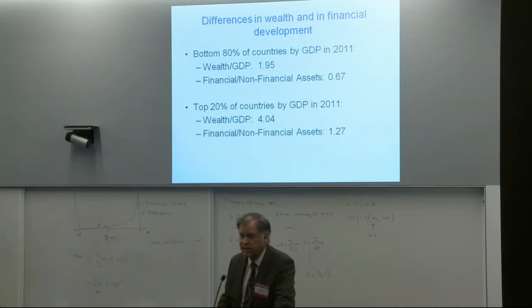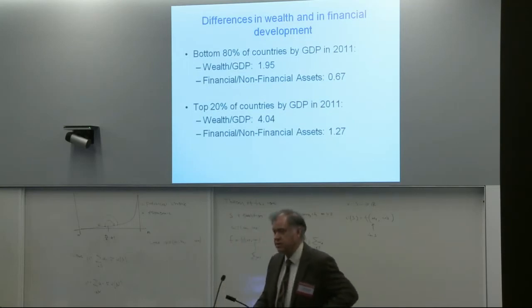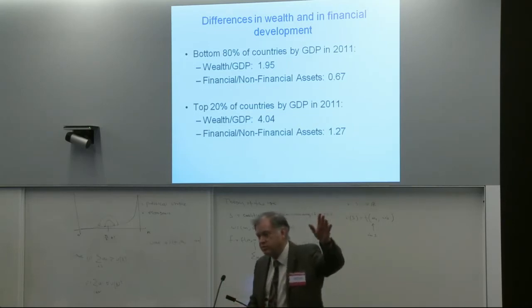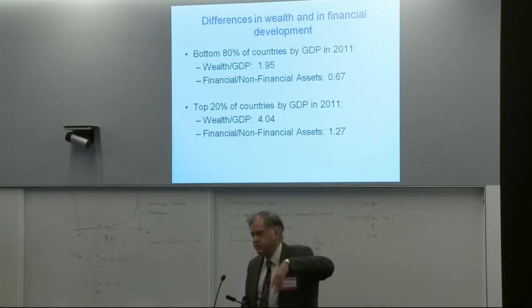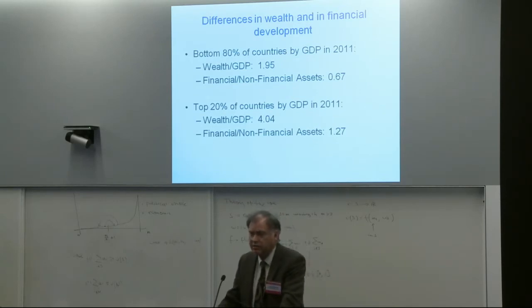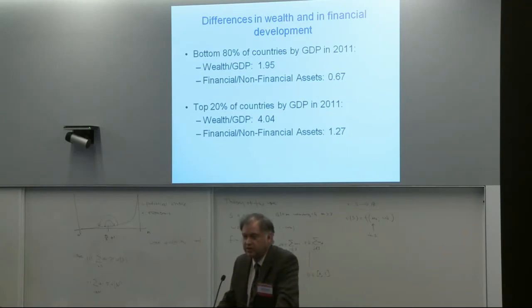Now, here's an interesting slide. I'm quite interested in how the wealth-to-income ratio varies across countries. So it's an easy exercise to do after you have our numbers, to group the countries, sort the countries by their GDP per capita. And what this says here is that if you take the bottom 80% of countries by GDP, that's an attempt to have 80% of the world's population. You don't get that exactly, but it's okay. Close to that. The wealth to GDP ratio for those countries is about 2. For the top 20%, it's 4.